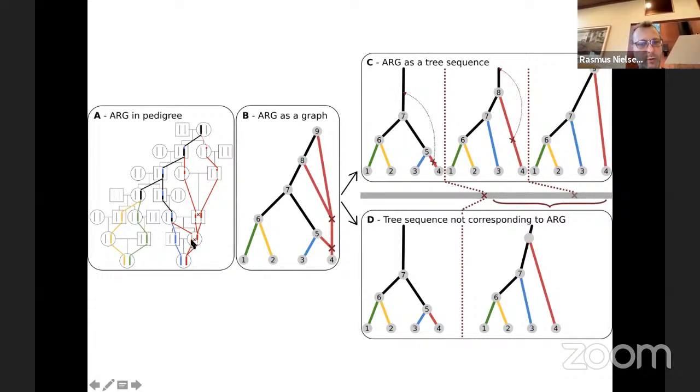But then as we go further up the chromosome, a recombination event happens. That's indicated here, and that takes us to this tree. Now we are following this piece of DNA that goes here, and then over here, and then it coalesces here. That's that coalescence event. Now we can follow the last part of the chromosome. It goes over here, and then over here, and then it coalesces all the way back there. So now we get a tree like this. There's a recombination event here corresponding to this recombination event in the pedigree, and that takes us from this tree to that tree.